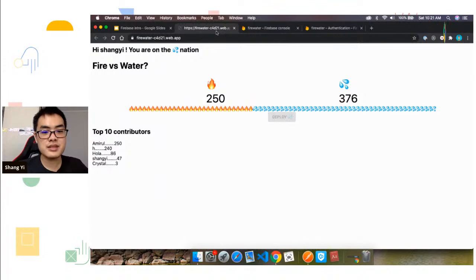So here you can see, right, what I've done is also listed out the top 5 contributors here. So we have Amirul at 250 clicks. So I guess the entire fire might belong to him, I'm not sure. So we can actually do this sort of apps, right? You can write collaborative apps that basically allow multiple people to be connected together and perform a specific action, and you can get all the results immediately. So this is how the Firebase real-time database works. So if you have any sort of app you want to build that requires this sort of functionality where the app responds very fast to user updates, this can be a consideration for you.